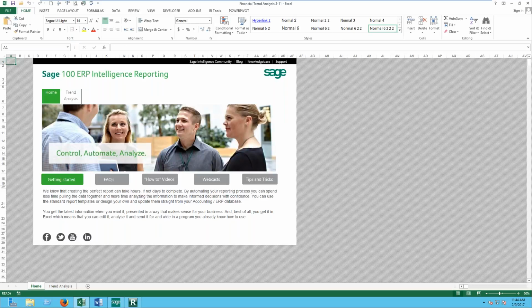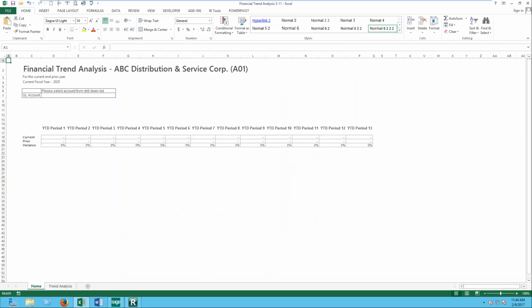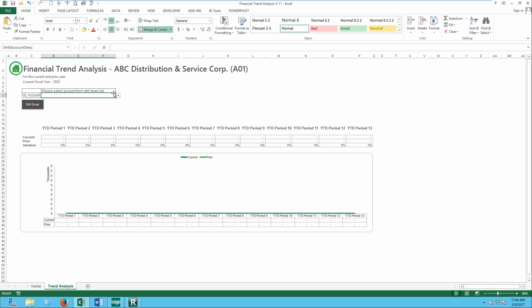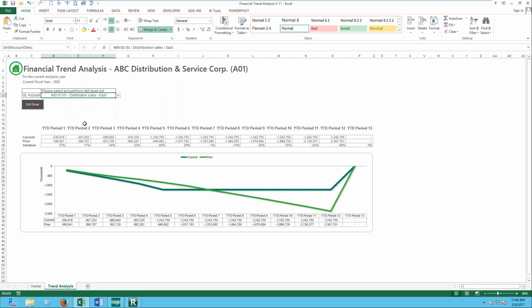Okay, there we are again. I'll zoom this up a little bit for your viewing here. So the way this one works, this is a drill down type of report. It's got a little trend in it. So what we'll do is we'll zoom up here to an account that we think has some data in it. And there we have a little chart down below.